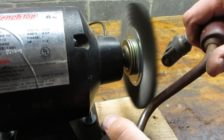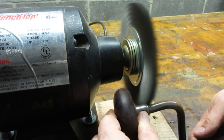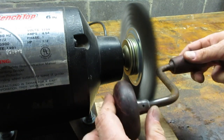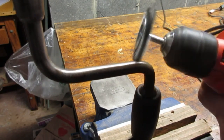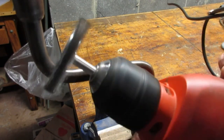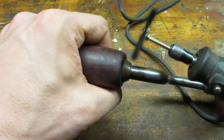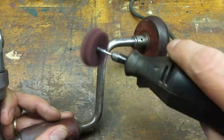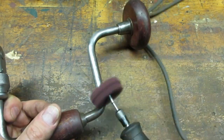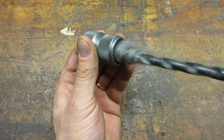I started with the 6-inch wire wheel, removing the rust from the frame. The shape made this an awkward job. I tried to reach some of the tougher spots with a smaller wire wheel in my drill. I ended up using my Dremel to finish off the frame. I went over all of the metal with my Scotch-Brite disc to even out the finish. I used the steel wool and drill bit trick to clean the inside of the chuck.